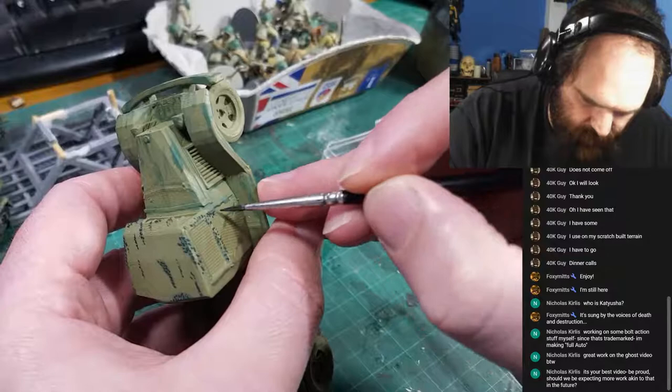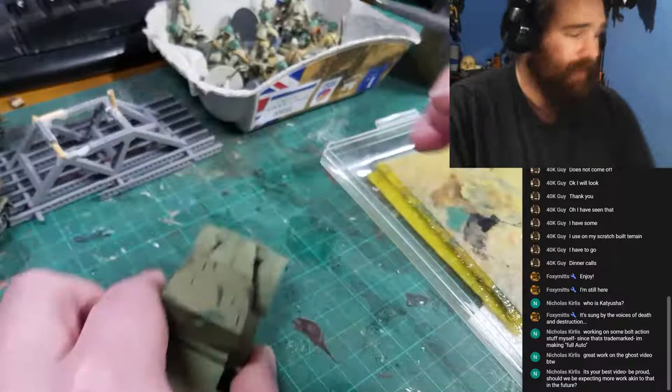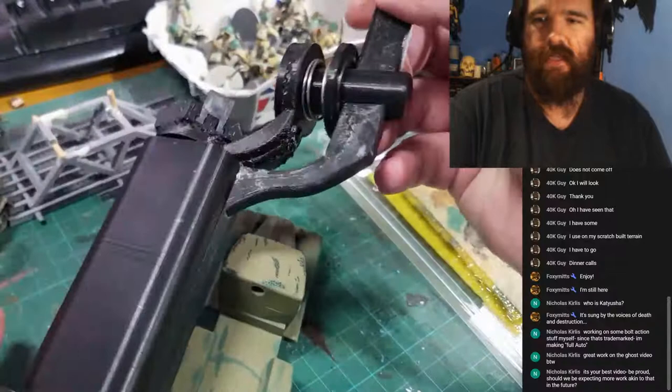Actually, one of them is for the painting handle. My overly complicated painting handle. I'm doing a video on that, and that's going to be very technical.